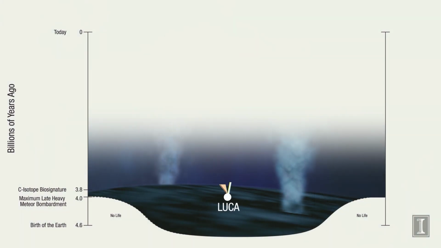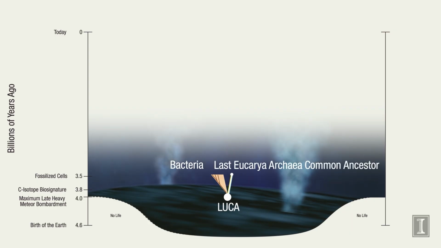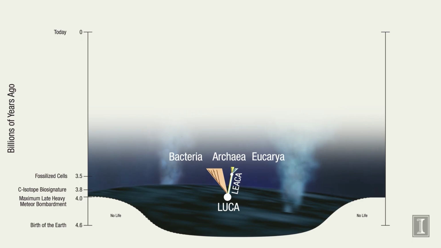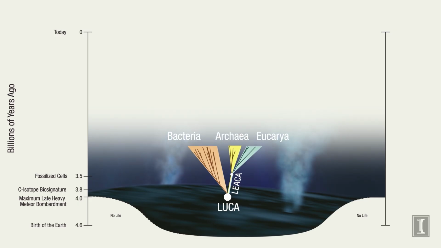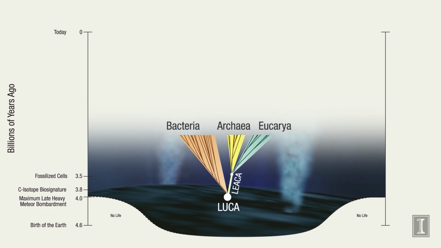Now, moving from LUCA, we started off with basically two forms of cells. One of them were bacteria, and the other one was an early basic cell moving forward into the archaea and into the eukarya. And we call that the last eukarya-archaea common ancestor, LECA. Now, once we got the three domains of life all come on board 3.5 billion years and forward, one of the first things that the early bacteria evolved was the capacity to do photosynthesis, to combine sunlight with CO2 and then produce oxygen and sugars. And that happened very, very early.